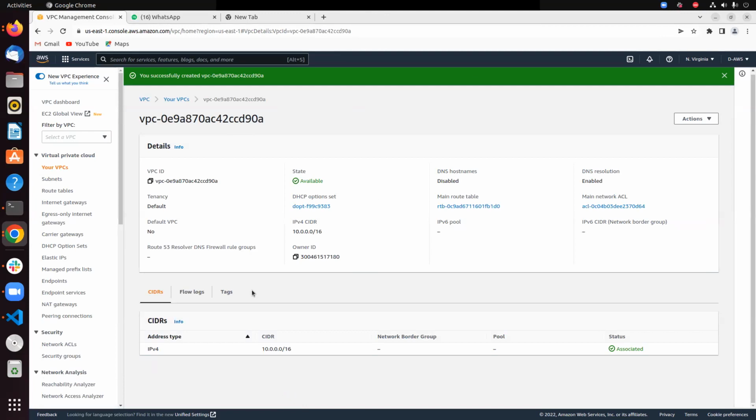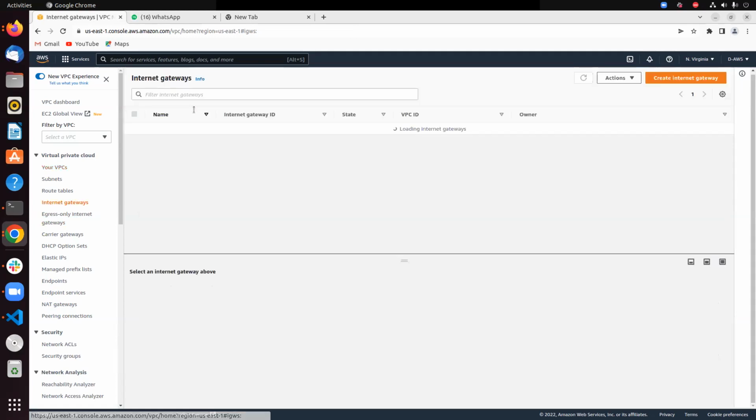This VPC you have created is private. Why is it called private? It's because you are the only one that can access it. Nobody can access it from outside. Are you getting me? So for people to access it from outside, you have to give it a gate that will enable people to access it from outside. So that's why you're going to go to your gateway. Gateway means go to your internet gateway, create an internet gateway and add it to this VPC.